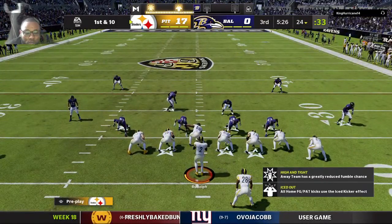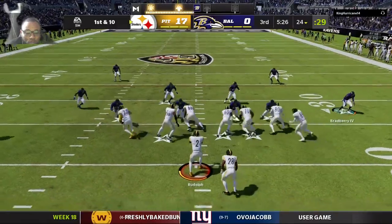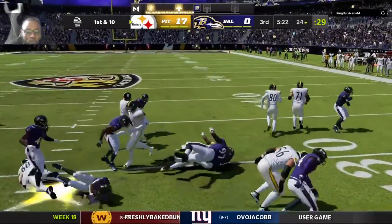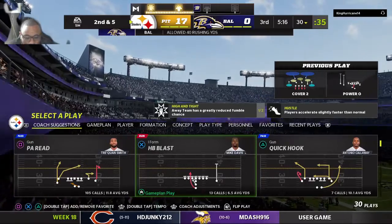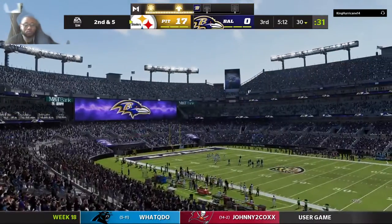The Steeler offense here about ready for their next drive. And they have to be pleased with the way that they've moved the football thus far. And why wouldn't they be? 2 touchdowns and a field goal in their first 3 possessions. They're playing so well right now, the field goal probably feels like a disappointment. 5 yards is the tally on first down. That brings up 2nd and 5. Brandon, 5 yards on that run.